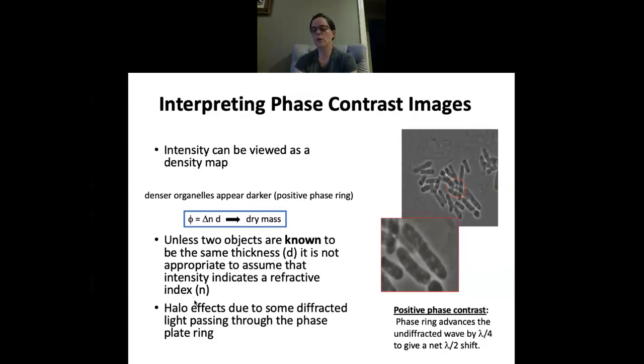It's also a measure of the dry mass of the sample and is therefore sometimes referred to as the optical density of the sample. In these images of yeast, you can see that the yeast cells appear dark against a light background, indicating they're denser than the surrounding medium. There are also lighter spots within the yeast and a bright line across the zoomed up yeast cell that indicate there are areas where the density of the object is low and close to the surrounding medium. However, you can't interpret whether this is due to a change in refractive index or a change in thickness, unless you have some kind of additional information.